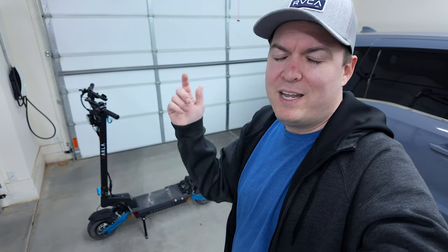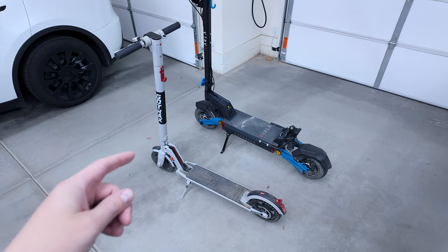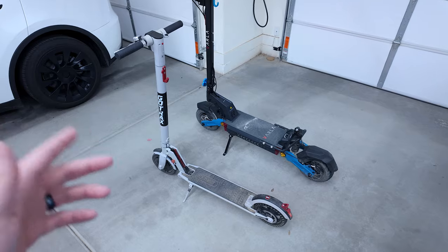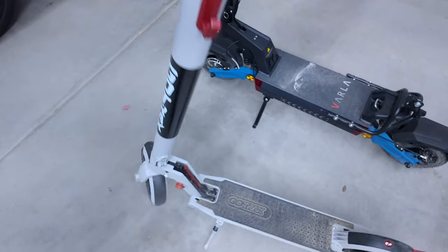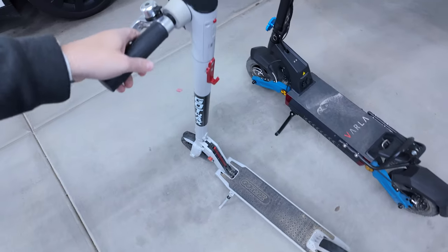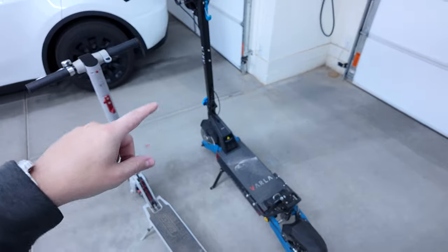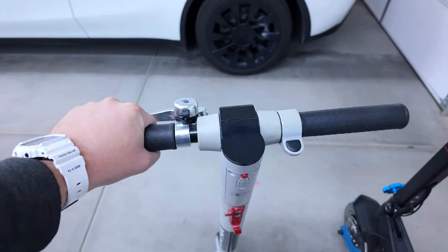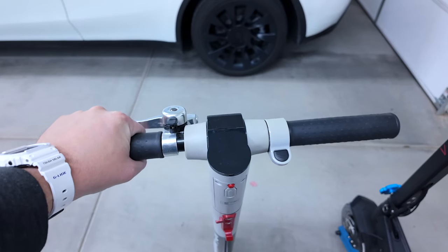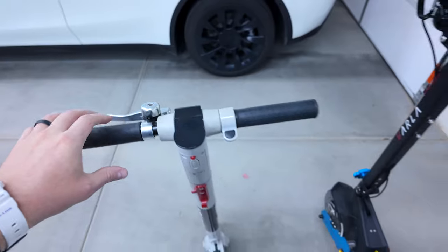It's really difficult to convey how big the scooter is until you see it in person. Next to a small electric scooter similar to Bird or Lime — which feels like a little kid's razor and I can lift with one hand — the Varla Eagle 1 weighs about 82 pounds. The handlebars on the little scooter are really close together and not very stable; going 15 miles an hour feels shaky like you're going to crash.